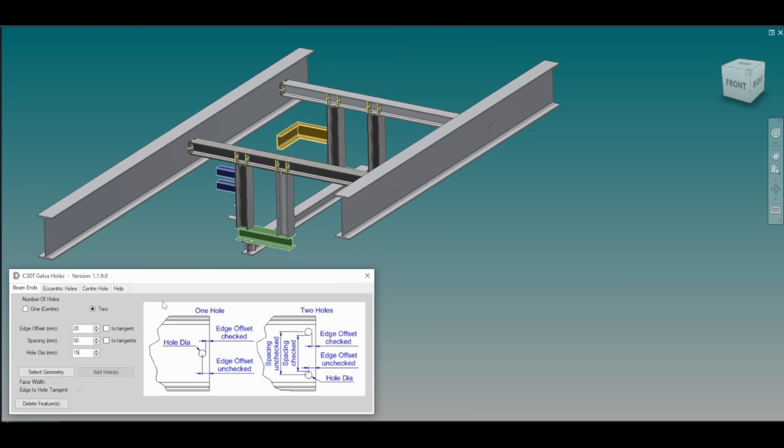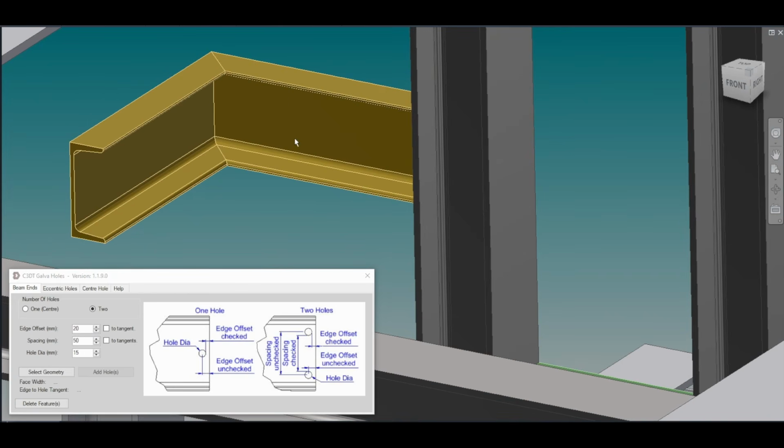Within large assemblies, adding drainage holes can be a big task. With the app, the user can add or remove multiple holes from within the assembly itself with just a few clicks. Let's start off by adding drainage holes in the body of beams. This can, for example, be useful in mitred frames where pockets can form.